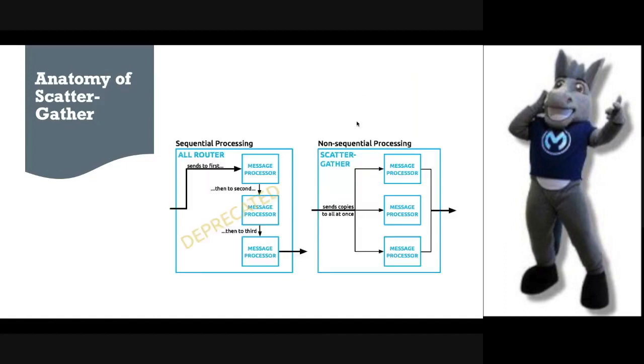Instead of having a mechanism like sending the request to one source and then, once you get the information, sending to another: suppose it is taking 10 seconds, 5 seconds and 1 second, the total time will be 16 seconds. In this case it will be only 10 seconds, because the maximum time among all those request processors is 10 seconds. So that's what your Scatter-Gather router is used for.